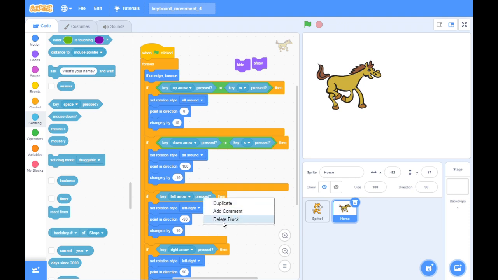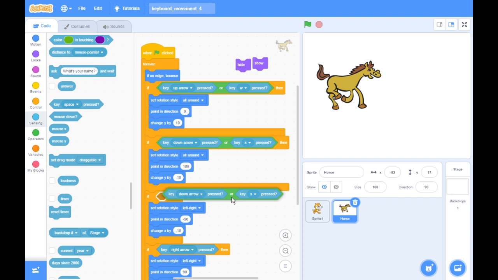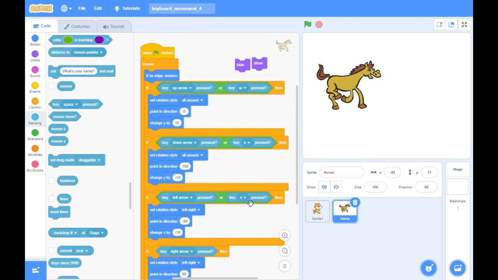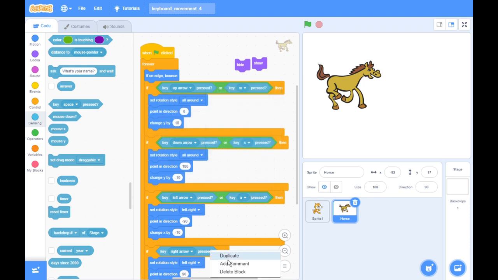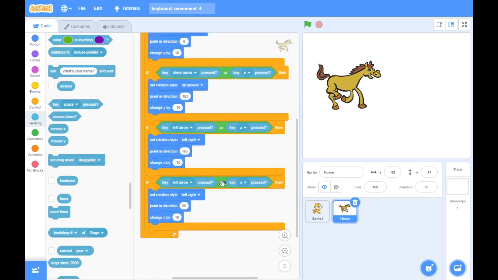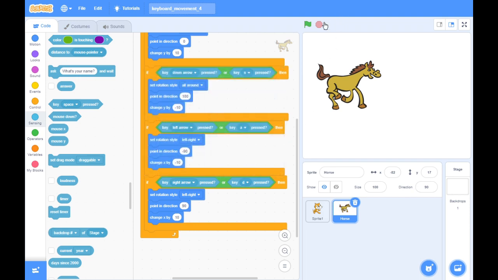And let's just delete that. We can duplicate this since the code is going to be the same. So we're going to change this to the left arrow, and we're going to say key A. We're going to delete this block and duplicate that. But this time we're going to change it to a right arrow or key D.